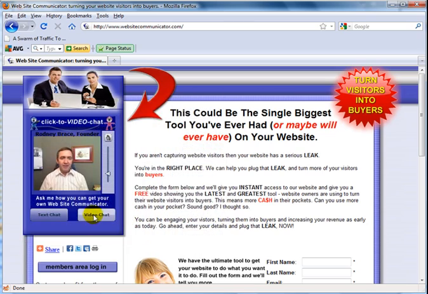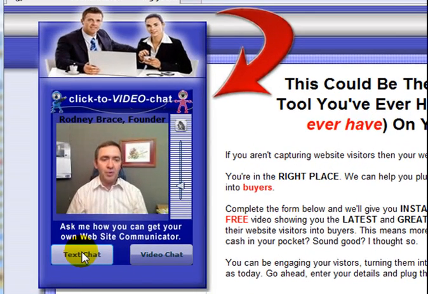But notice down here on the bottom it now has two buttons, where previously it only had the one button, and by the user clicking on the button would take them inside the program where they could have an audio, a video, or a simple text chat conversation with the operator. But let's say you have a visitor to your website who doesn't have a webcam, they don't have a microphone, and maybe they just have a quick question to ask you about your product or service.